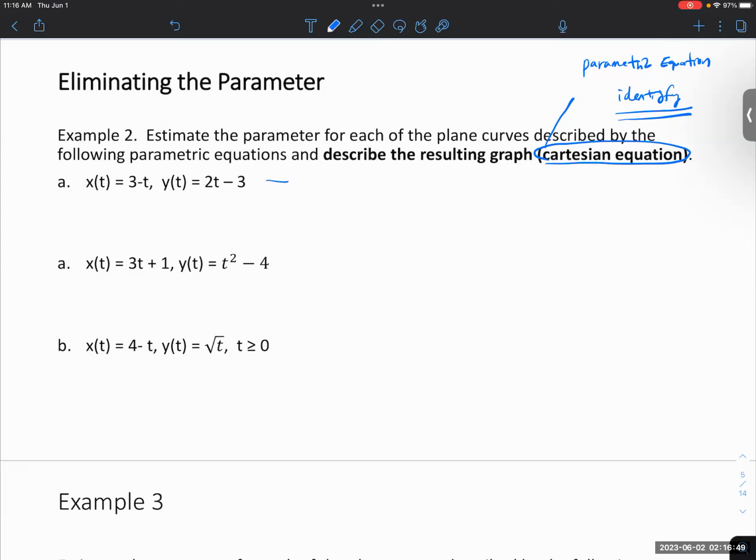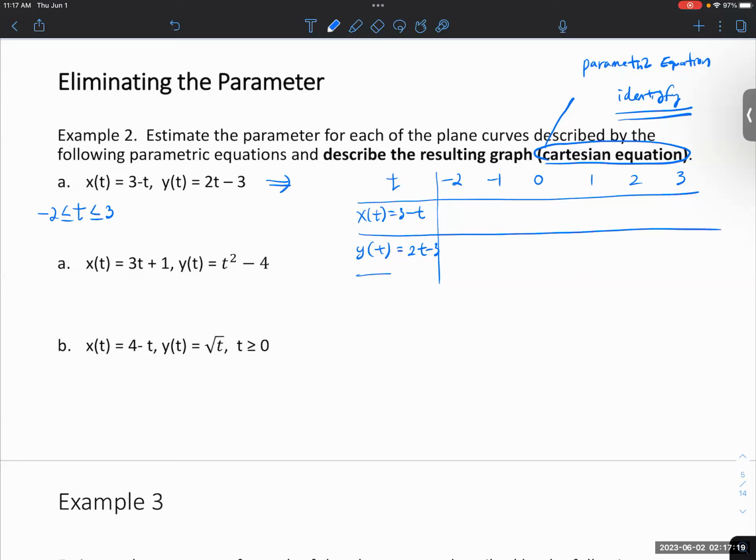So let's graph the first two functions of the parametric equation. I'm going to give you guys a specific interval. Let's say t is between -2 and +3. So t equal to -2, -1, 0, 1, 2, 3, right? And then the x function is 3 minus t. The y function is 2t minus 3. So I know you guys can fill out this table.